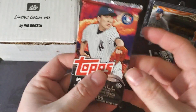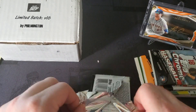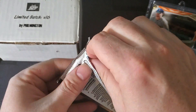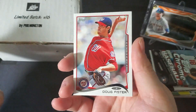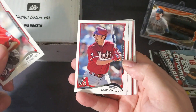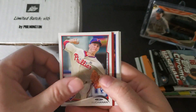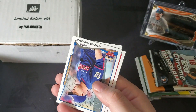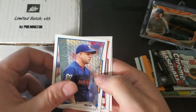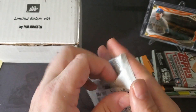2014 Topps Update — Mookie Betts, George Springer, Jacob deGrom, Eugenio Suarez, and Jorge Polanco would be sweet to pull. I've seen Bowman 1951 pull a Betts out of these boxes. We got Doug Fister, Eric Chavez, Delmon Young, Dave Buchanan — I actually have a whole box of these cards, one of these days I'll bust them open. Delmon Young, Troy Hawkins, Brendan Ryan, Matt Carpenter. Zero for three guys — it's been a rough one so far.